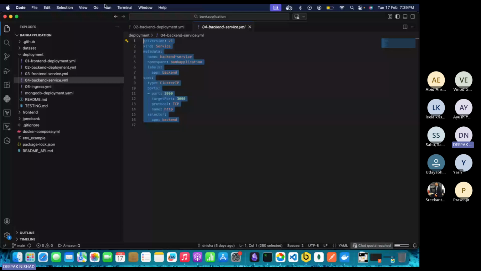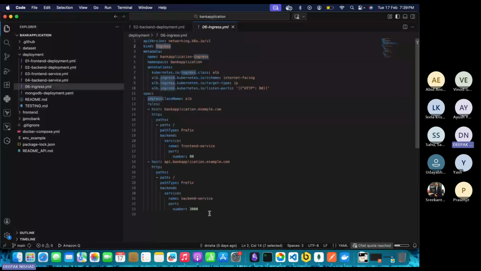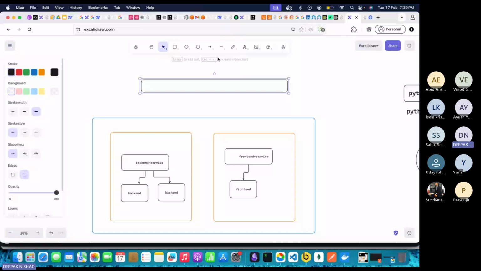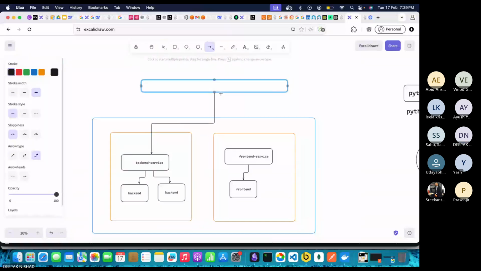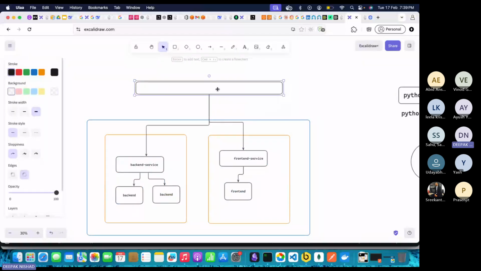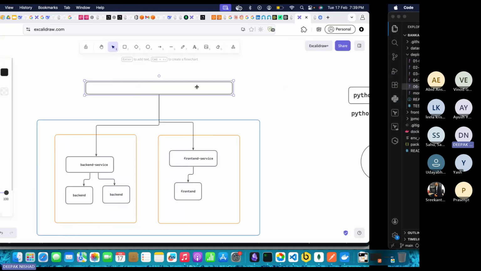So the community came up with an object called Ingress. What you do is provision only one single load balancer, and you expose all of your microservices through this. So when it comes to the load balancer level in AWS, it provides a lot of mappings: DNS-based, host-based routing, path-based routing, header-based routing. All of those rules you can use.